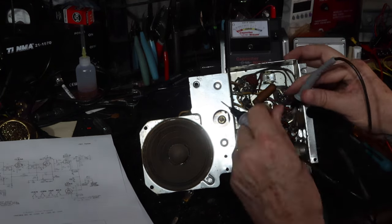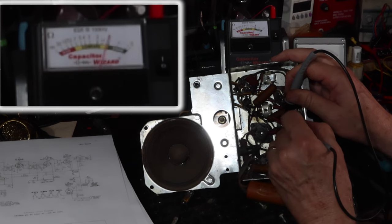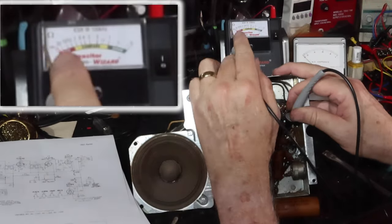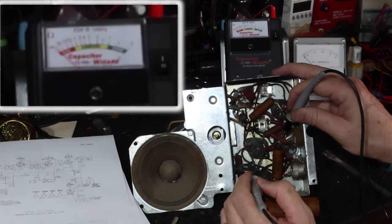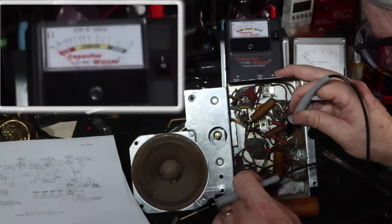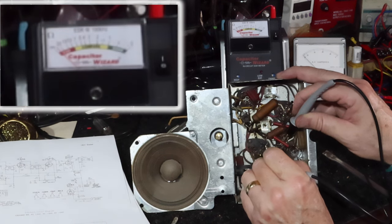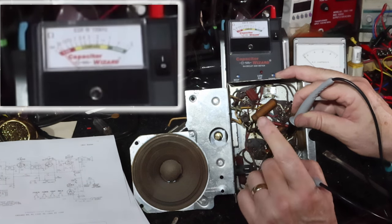If I go to, I know that this is the black lead here, right? Okay, you can't see that, hang on. It's right up here. So, it works. Now if I go to the red lead, it comes here. You can see it moves a little bit. See it? It's going about 30 ohms. So it's basically open. That's going to cause a lot of humming, but it will allow the radio to work.